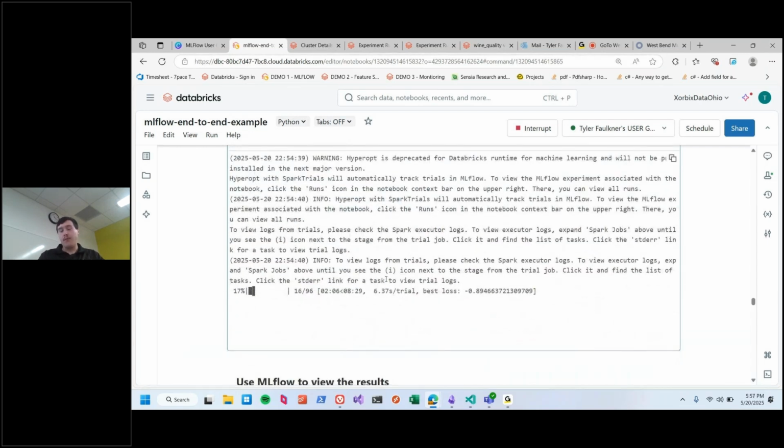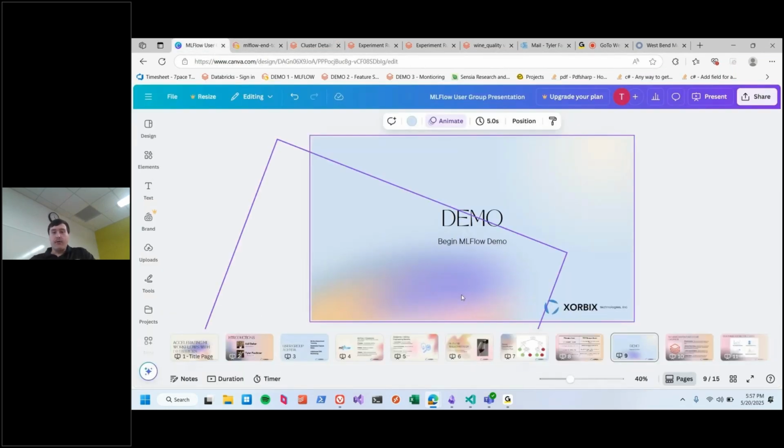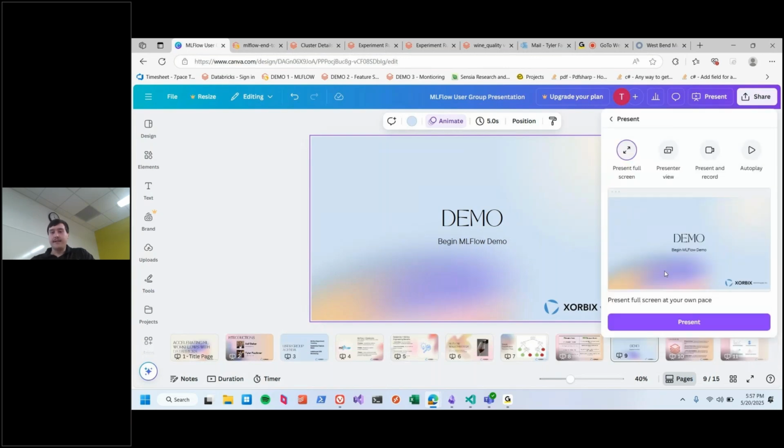And this is running. So while this is running, I'm going to start talking about the next topic, and we'll pivot back to this one. This is done to finish up the rest of the MLflow stuff. All right, so to ground where I'm talking about next, let's jump back into the presentation.